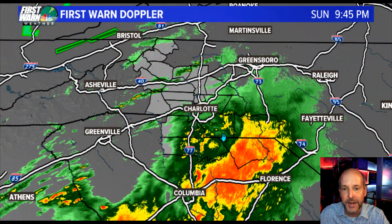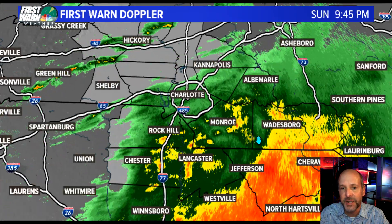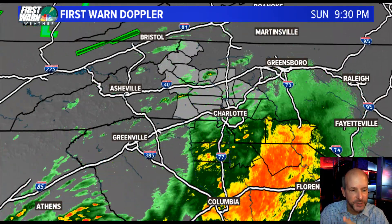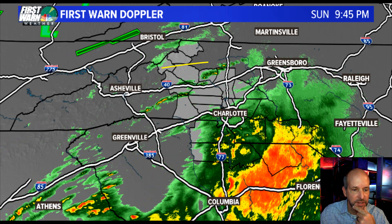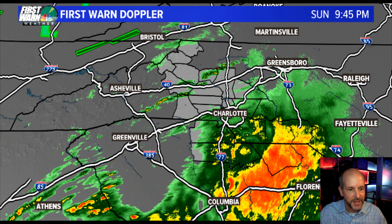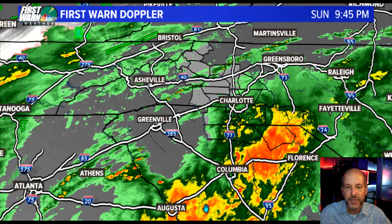Here's the radar right now. You can see what's going on. We've got some heavy rain to our south and east — none of this is severe, it's just been some moderate rain at times. What's interesting is you watch this development taking place back here. This is the upper level system coming in from the west that's starting to develop and produce some showers.